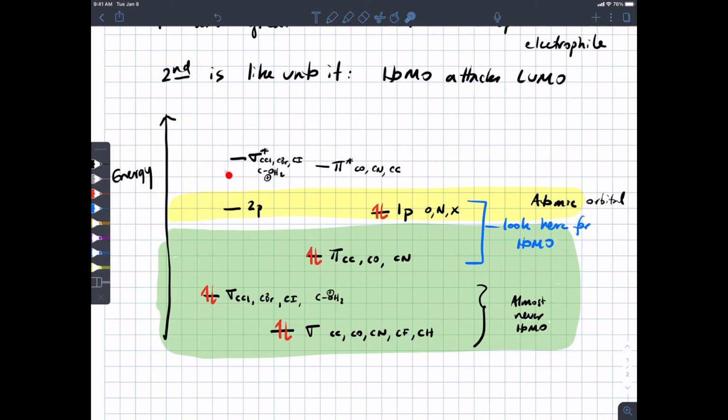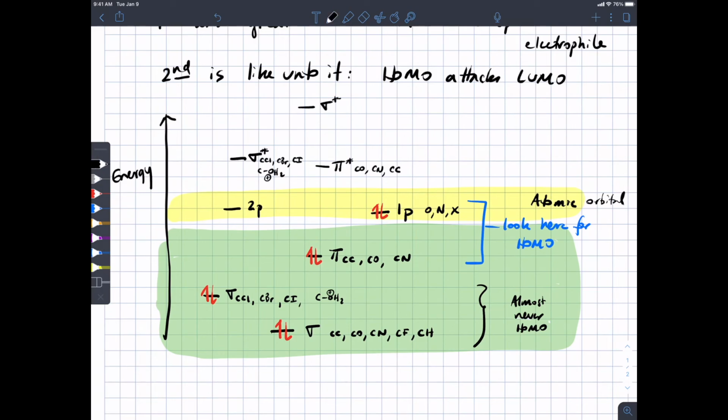People are always troubled as to will they have to decide whether a LUMO is this kind of sigma star versus this kind of pi star? Generally not. In most of the organic molecules that you will encounter in this class, they'll be electrophilic at one spot, and you won't have to choose between, is it the carbon chloride sigma star or a carbon oxygen pi star? In fact, if you found both of those things in the same molecule, you might start to suspect that the molecule could be reactive at multiple positions. But I don't anticipate that you will find a situation where you're trying to decide, is it this one or that one? So look for one or the other. Probably aren't going to have to deal with both.